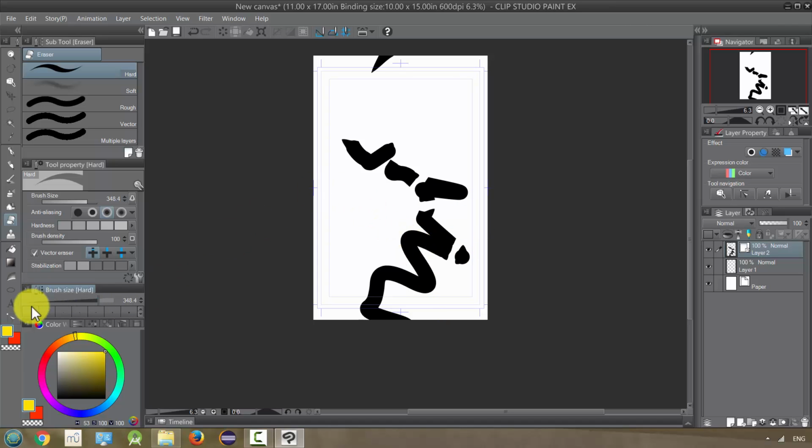But that being said, you can use your transparent pixels and it'll also do something similar. But if you do want to just hide this and have it erased in a similar way to what we did before, we can always just create a layer above it and either use white or a transparency or some kind of masking so that we can hide this somehow. We don't have to necessarily use an eraser, but just want to keep in mind that we may have to use a workaround to work with these vector layers.